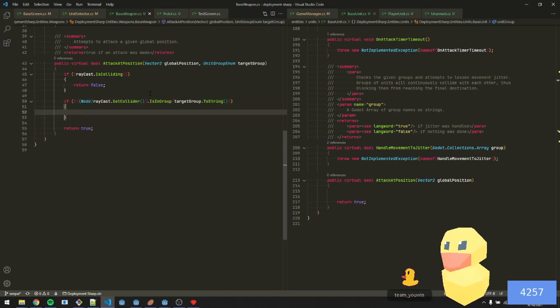Oh, that's a horribly ugly if statement. There's so many parentheses. And also, it's impossible to call from GDScript as well. That's fine. Doesn't matter.